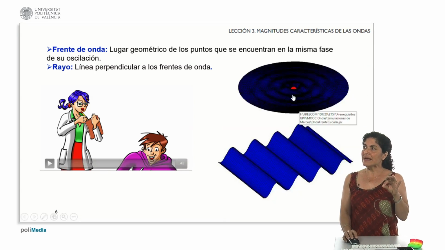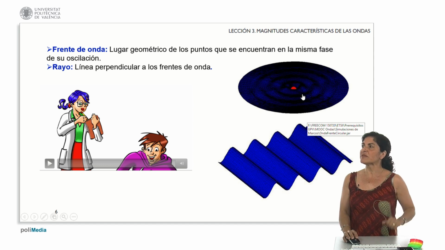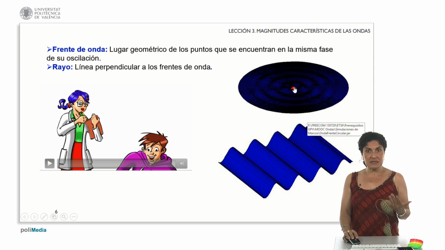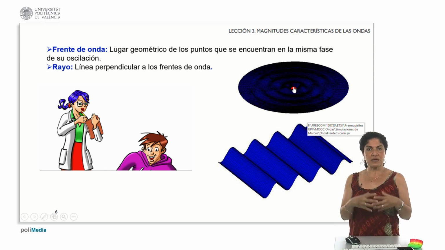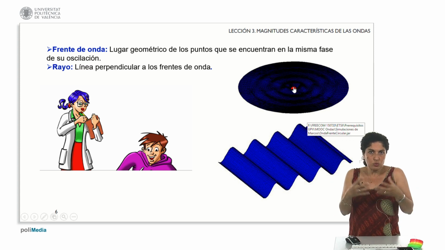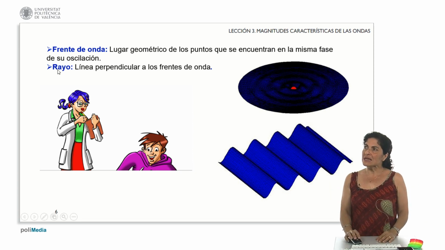On the other hand, in what I mentioned before, the impact of water droplets on the surface of a liquid, you would have wavefronts that in this case would be circular with respect to the point of the perturbation. And you could also have spherical wavefronts, as for example represented by the waves of an earthquake or an explosion. At a certain point, they would be spherical concentric waves.